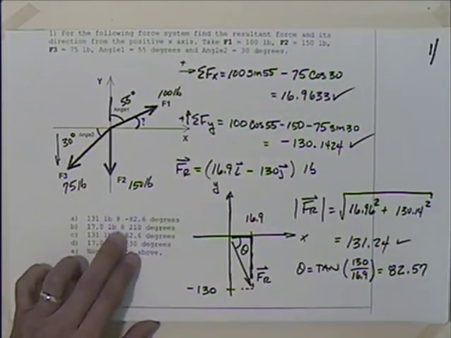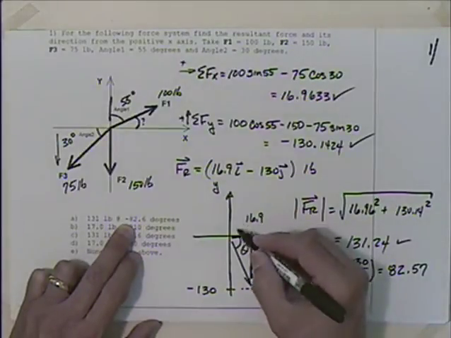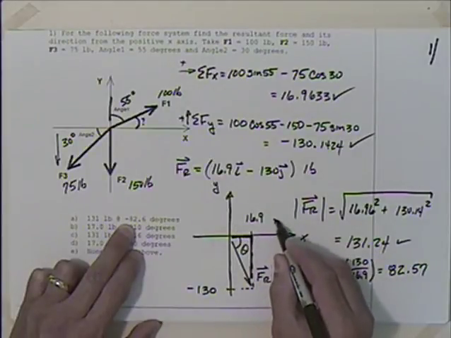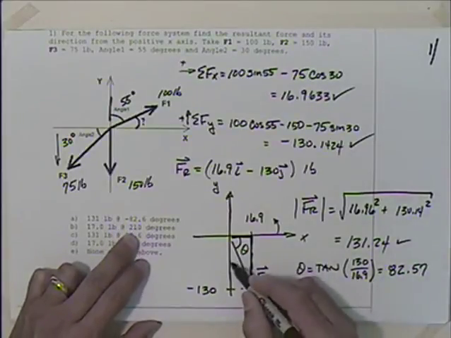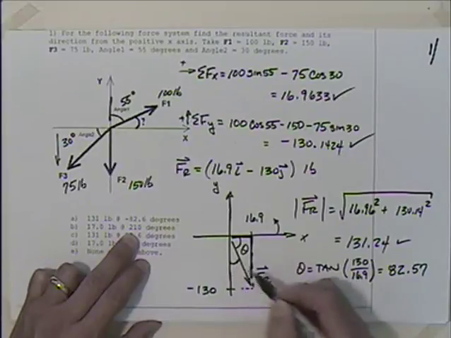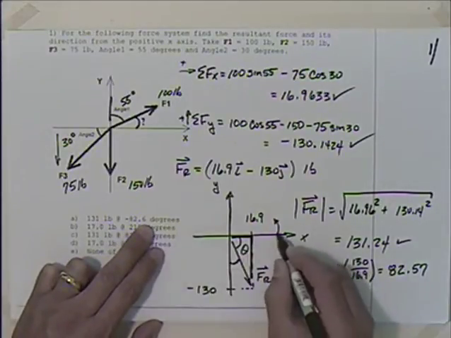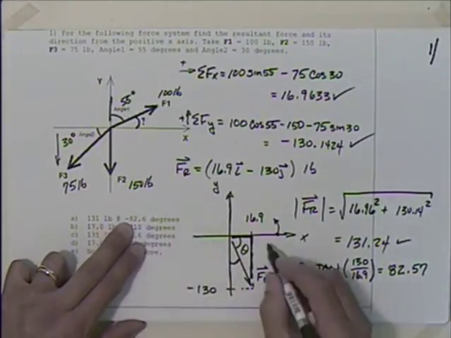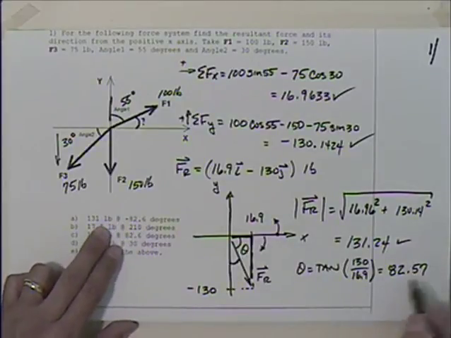So then we have to figure out which one we have. Remember that we always measure the angle, if no one says anything about the angle, positive, counterclockwise, from the positive x-axis. If we were to have found this angle here, we would have to designate that differently. We'd have to find the complement or something like that. So if you're not given a figure here or some other descriptor, we're always measuring from the x-axis, positive counterclockwise. Well, this says negative, so I'm measuring now that way. 82.5 and 131. That looks like that fits.